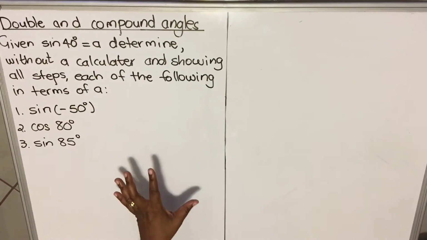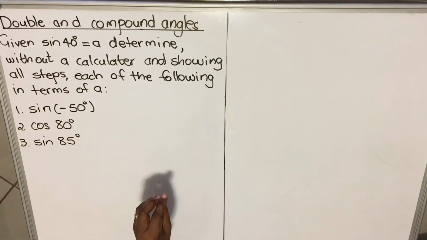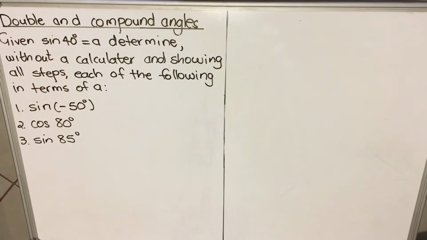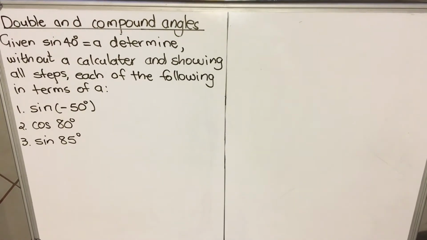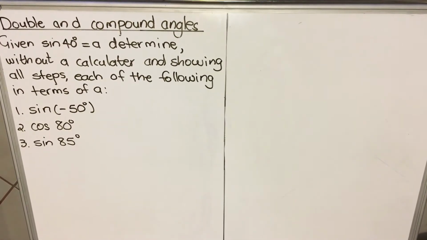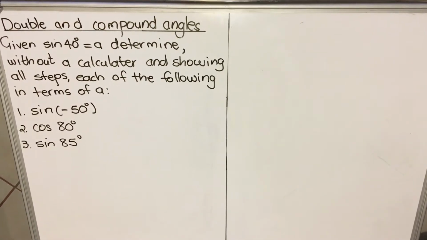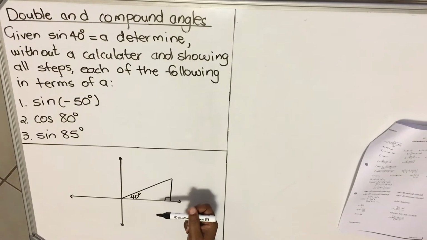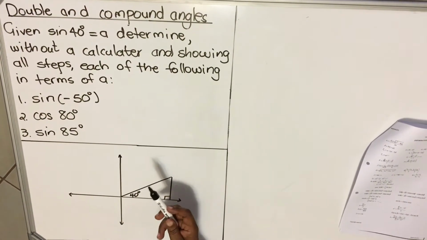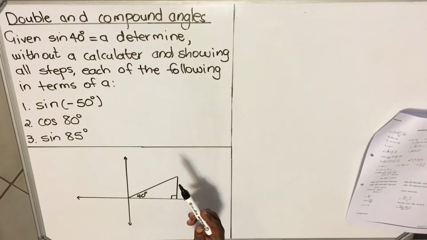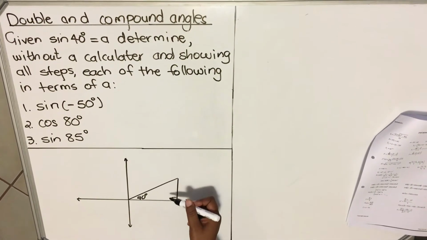When you get this kind of question, you need to draw a Cartesian plane, and always the ratio will give you two sides. In every question, you'll be required to calculate the third one. Which one must you calculate in this question? When you draw the Cartesian plane, it depends on the question. In some questions, they'll give you a quadrant where you must draw. They'll give you a restriction. If they don't give you a restriction, draw it in the first quadrant.